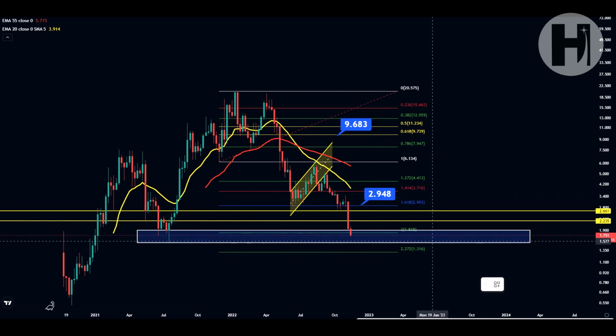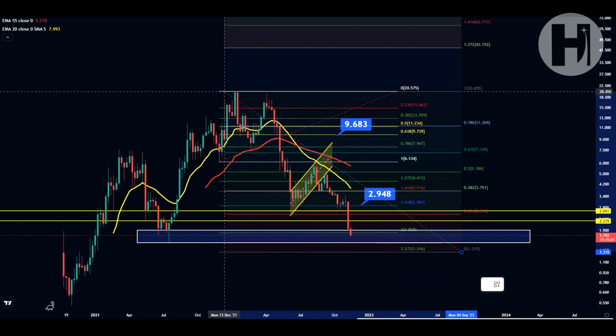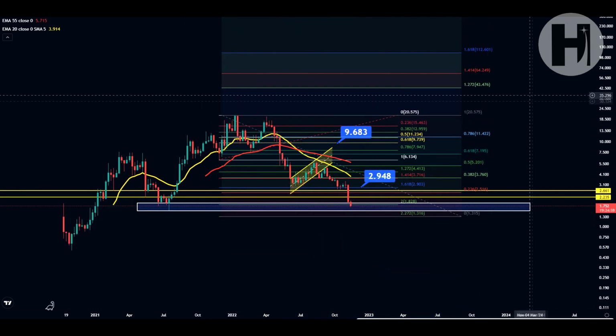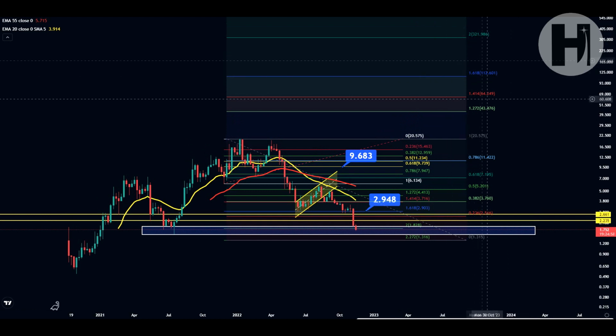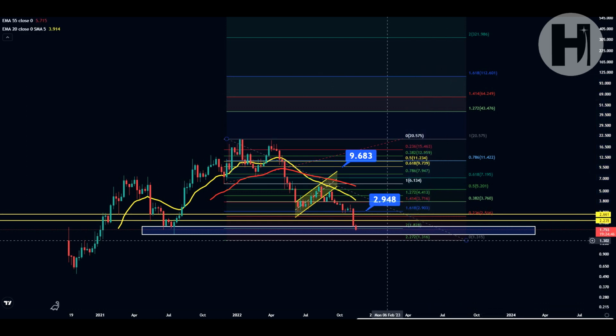Now, let's say Bitcoin was to drop back down to $12,000 and we were to go to, let's say, $1.31, which is the 2.272 off of this Fibonacci. Now, let's take this as our potential bottom of the bear market, and let's bring out a Fibonacci retracement to the upside. Our 1.618 level is going to be here at $112 per token, which I think is doable from where we are right now. That would be a 6,000% from the bottom there.